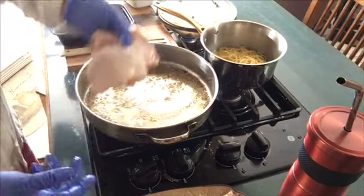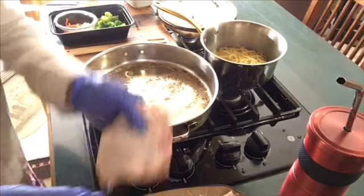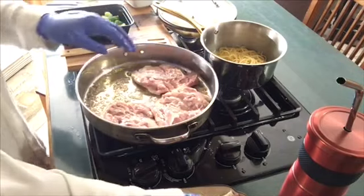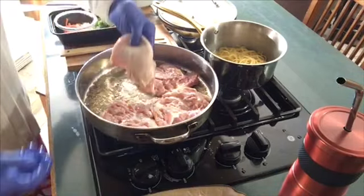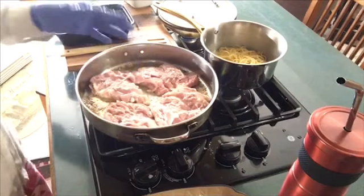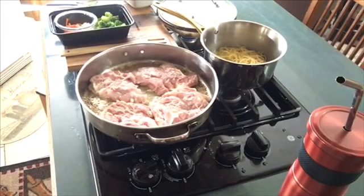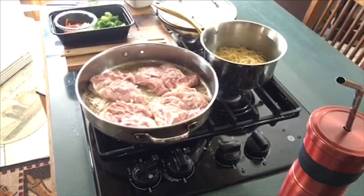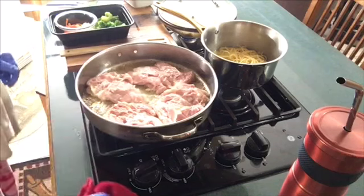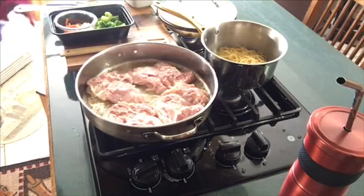Now I'm going to put the chicken in the frying pan, skin side down. And I did cut a little of the skin off, the hanging skin, but I did leave some of the skin on. Okay, now I'm going to go over here and mix up my sauce.